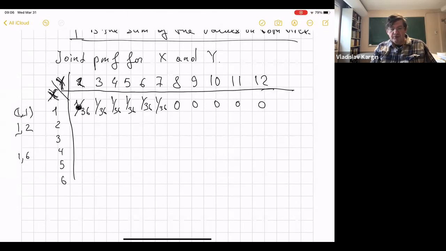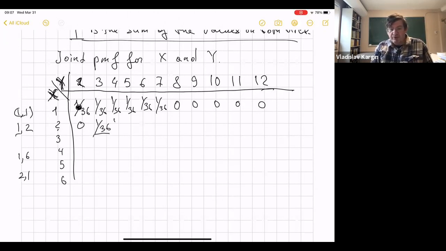Now, what's the probability that x is equal to 2 and y is equal to 2 as well? The probability of this is 0. It's never possible. If you already have 2 on the first die, then on the second die you will have an outcome of at least 1, so the sum will be greater than or equal to 3. Here's 0, and after that again 1/36, because the only possible outcome here is 2 and 1. The probability of this single outcome is 1/36.